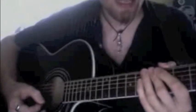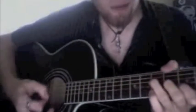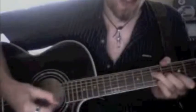So basically the next area that we're going to focus on, I don't know if anyone notices, I'm moving my thumb and my index finger. Now basically circle picking, this was taught to me by a very good friend named Paul, who owns a guitar store in Iowa. Basically you take your finger, and I kind of picture it like I'm using a pencil and I'm drawing a circle on the string. So I'm going to do it like this so you guys can see. But see, it really builds a circular motion.